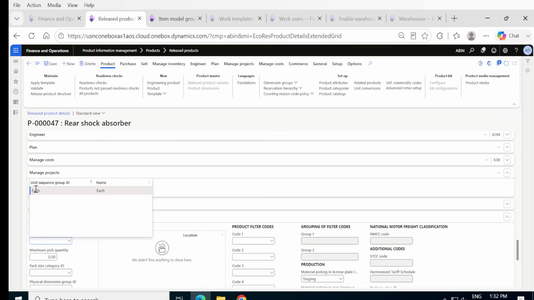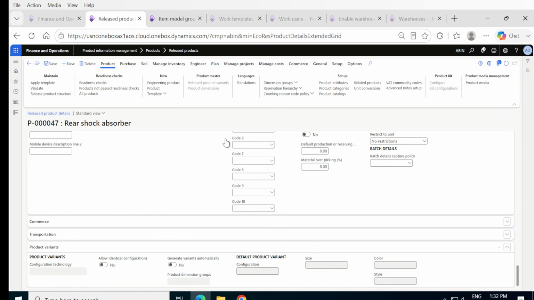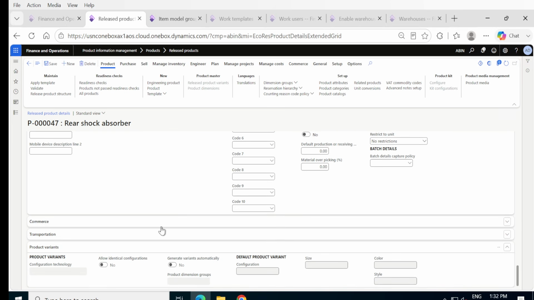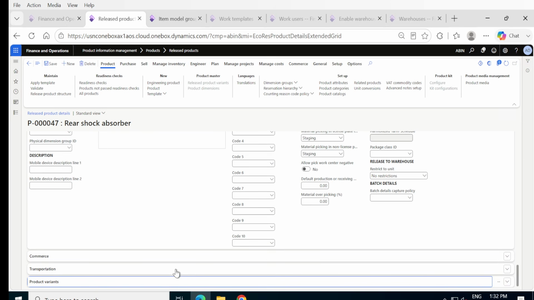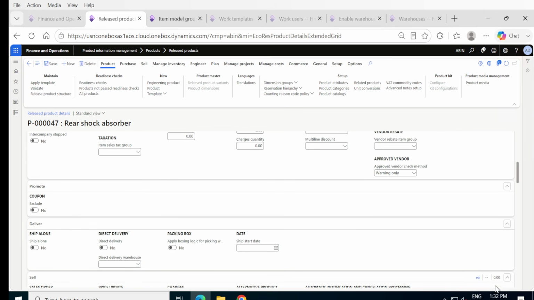Let me add this each, and then save it. So it has done these changes. And then let me add the dimensions here, financial dimensions, if it has not been added. Let me check this.